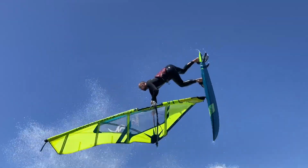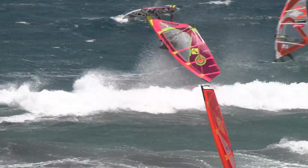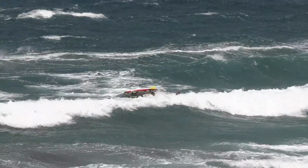Okay, so now the scary thing on the push loop is going over the top. This is where it gets scary. If you do the wrong thing, you can end up coming down on top of the sail. It can ruin your confidence and you might not ever try that move again. So what I'm going to aim to do is tell you the method I did and the one that will give you the most confidence, because you can build up to it.